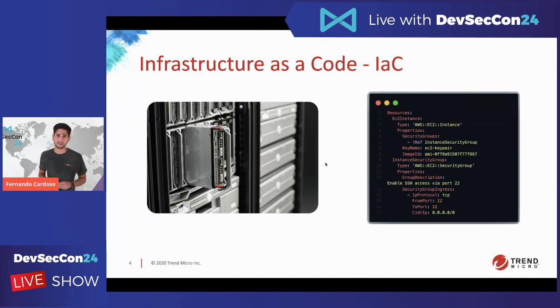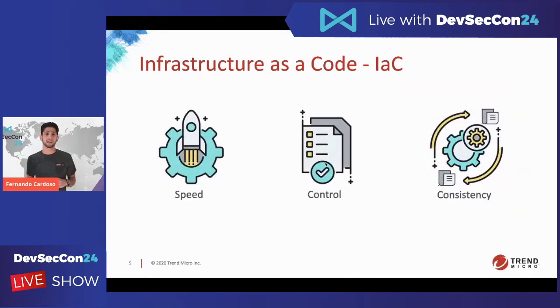But infrastructure as code is very important because it makes it much easier for companies to start creating their infrastructure with a simple template file. They can recreate it, make it repeatable, control it, and make specific changes in their teams, right? And I would like to bring the three major points why infrastructure as code is growing so fast right now in the market, right?